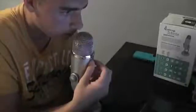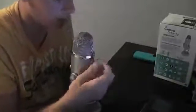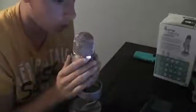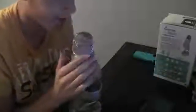So this is cool. So it's a good mic. It has a good quality, and you can make it better. Yeah, so basically, I would recommend getting a pop filter because you could hear me every time I talk, you could hear the air. Popsicle. Yeah. So yeah, you can get a pop filter.